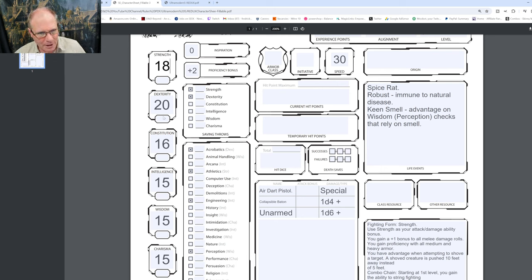Okay, some big numbers. Let's transfer all this over and do the maths for you. That's 20, it's a 16, it's a 15, 15, 15. So 18 is a plus 4, nothing wrong with a plus 4. Dexterity is a plus 5, con is plus 3, and 15 is plus 2, so put the plus 2s in. Always push an odd to an even if you can. Makes sense, absolutely. Okay, I got all that.